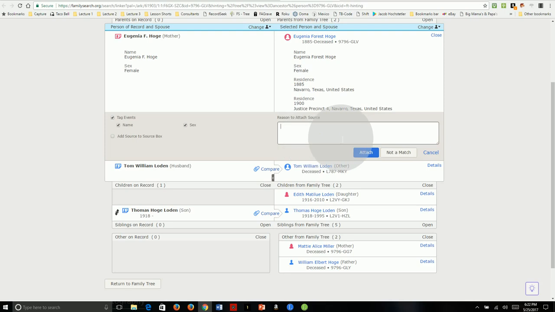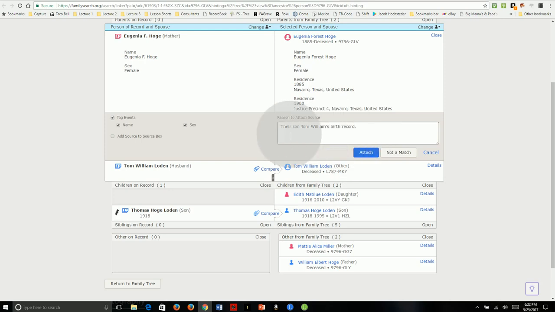So this is going to be their son, Tom William, birth record. And we'll attach that.